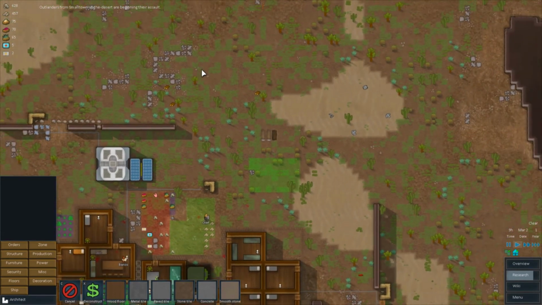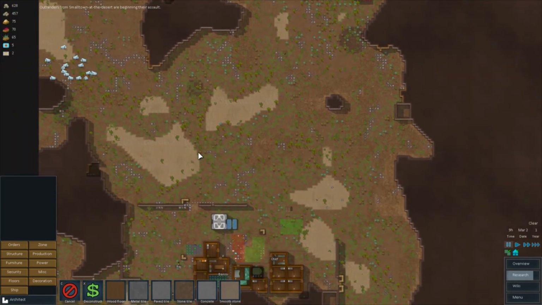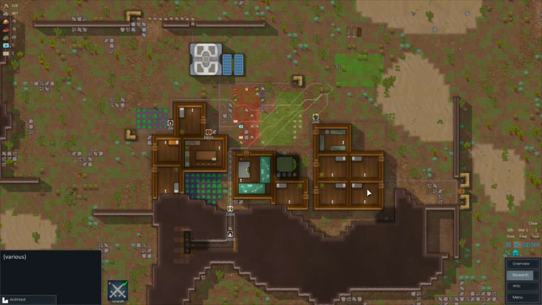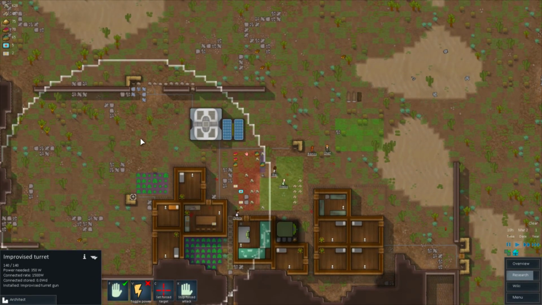And the assault is beginning. So let's go ahead and pause. Let's gather up all of our people, draft them, and move them here. Alright, all of our turrets are currently powered on. This is going to be the least useful, so just in case it starts getting dark during the attack, I will turn it off.